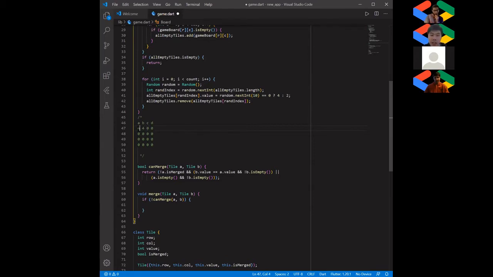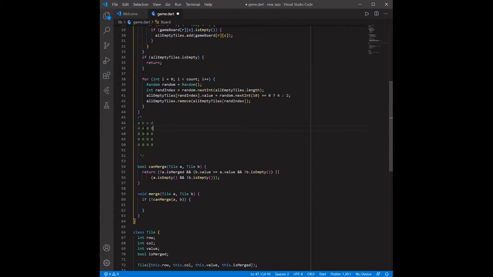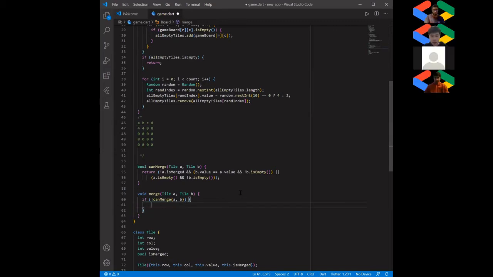Then this has been merged before, so no tile can merge onto A, but now we also want to say no tile can be merged onto B as well. So we're just going to set, if that condition is true, then B also can't be merged.